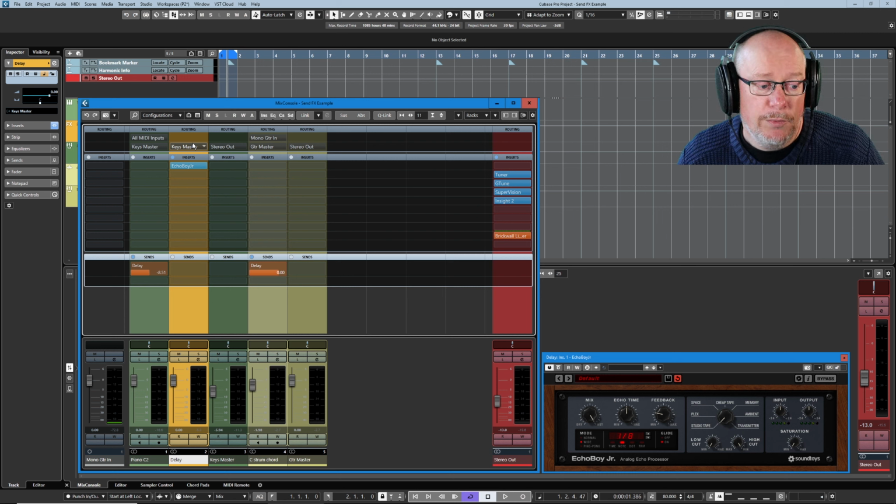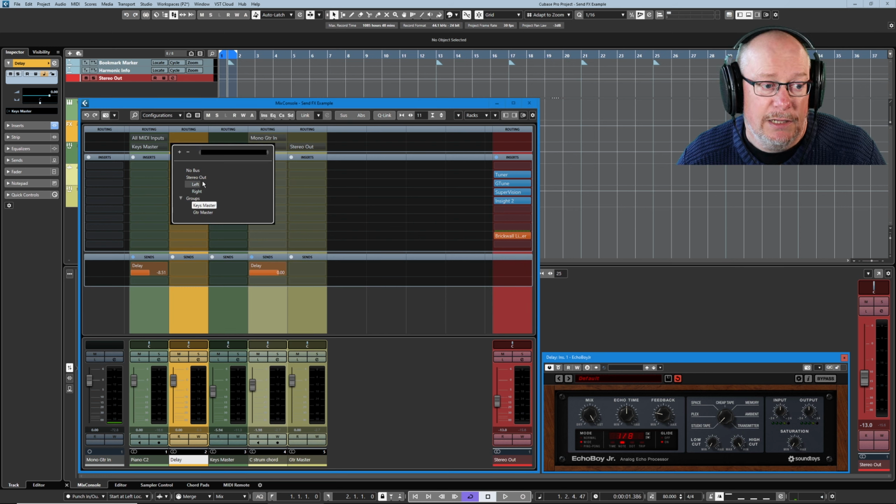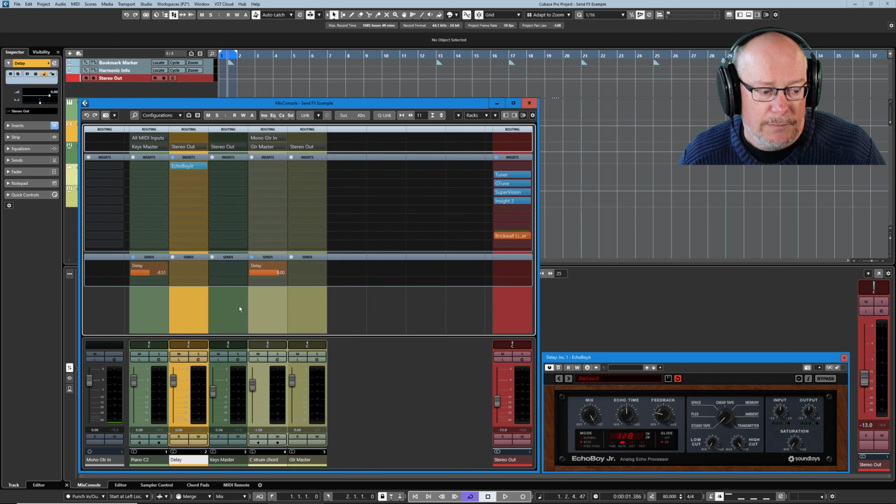At this point, the only way that we would be able to fix this is route the original delay track back to the stereo out bus. And now this delay unit is a truly song-wide effects track. It's basically taking feeds from absolutely anywhere and routing directly to the stereo out. The problem with that is that we've once again completely subverted our master tracks.